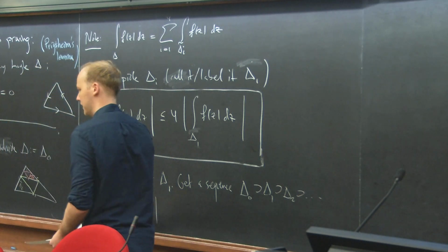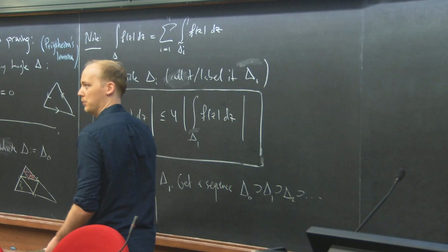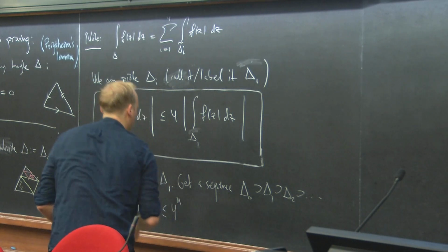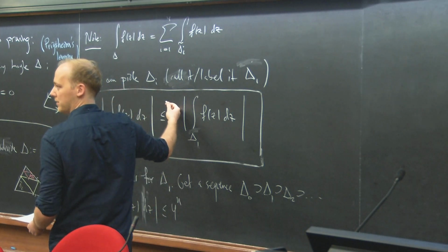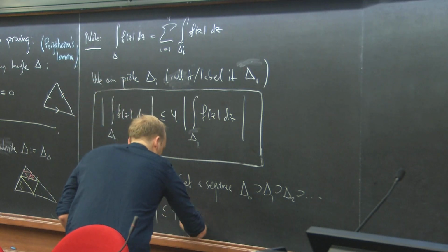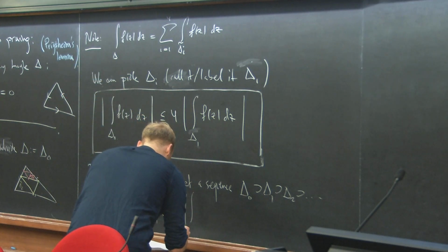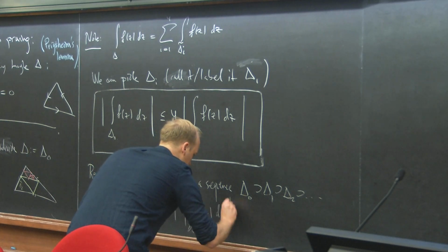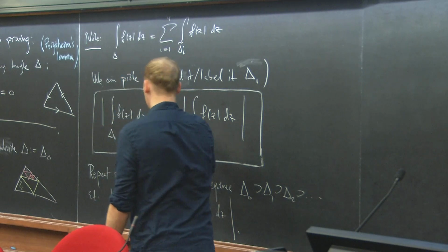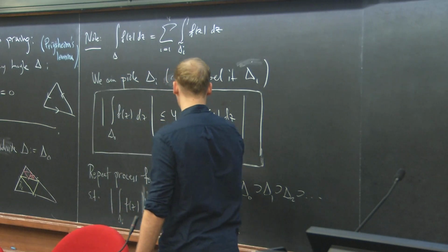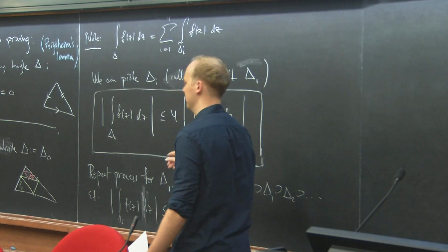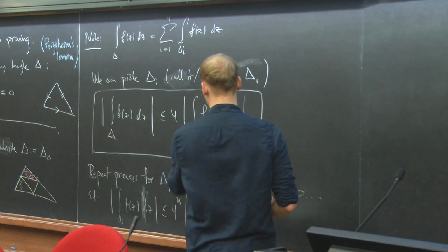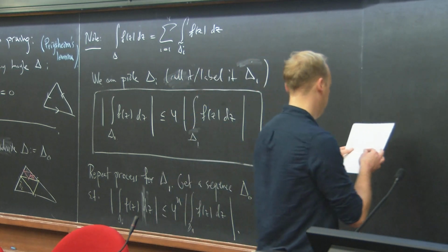So okay, I'm writing slightly smaller. I hope you can see. Can you see, actually? Can someone not see? Good. So this is less than or equal to 4 to the power n times the absolute value of the integral over this delta n of f of z dz. Okay. So we get this kind of thing, but we put an n here, and we put an n here. Otherwise, it's exactly the same inequality. Okay, and of course, you see how you get this. Clear, I hope.